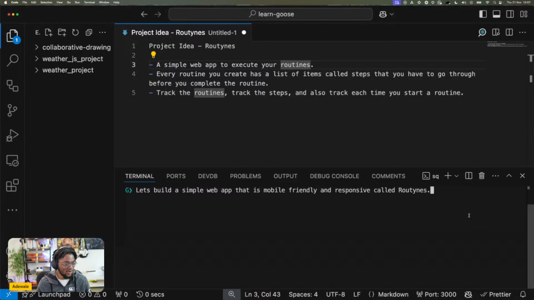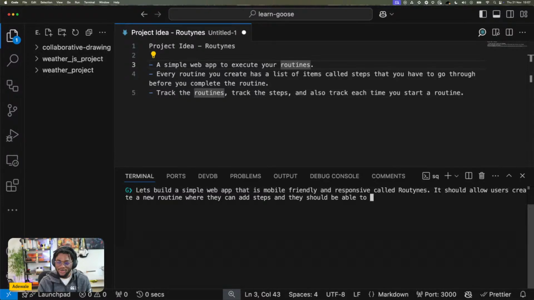Let's build a simple web app that is mobile friendly and responsive called Routines. It should allow users to create a new routine where they can add steps, right? I think that's kind of descriptive.